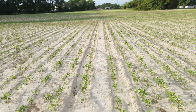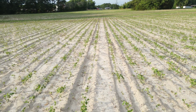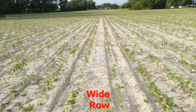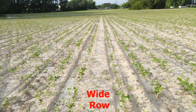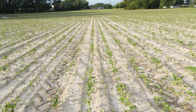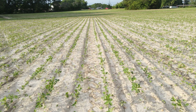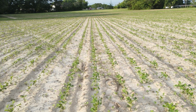Now, I've seen people around here plant beans out on 28-inch wide rows, and they never did fully canopy, but they made a lot of beans because they had plenty of space to spread out. Last year, I had a catastrophe in the 6-acre field where the seed was in the ground too soon, cold, wet, super wet ground, and a lot of it didn't come up, and those bean plants were heavily spaced, way spaced out. But the plants bushed and made a tremendous amount of beans. So I'm thinking that was God giving me back something for the failure that was on my part. But you keep picking up these wide rows.